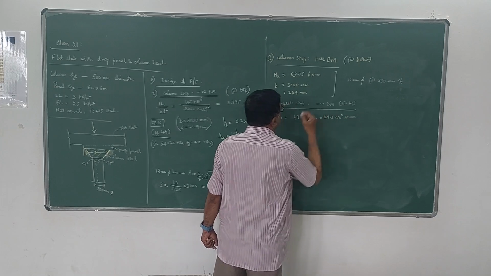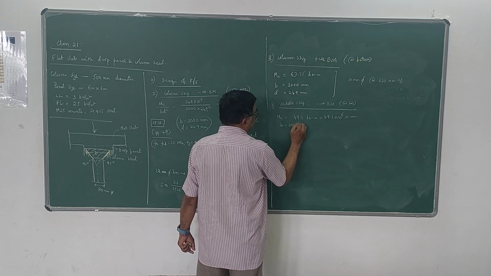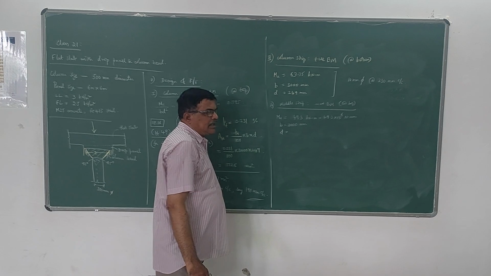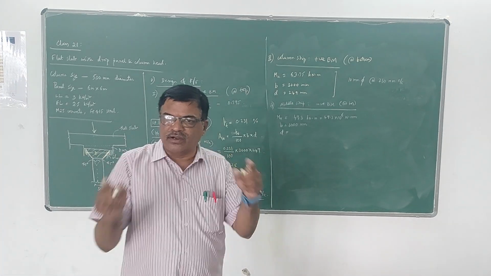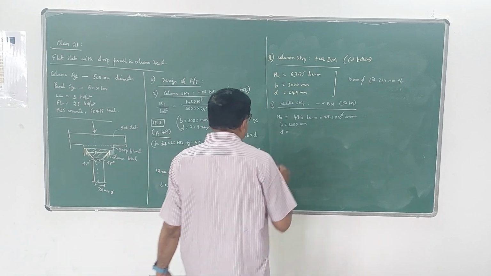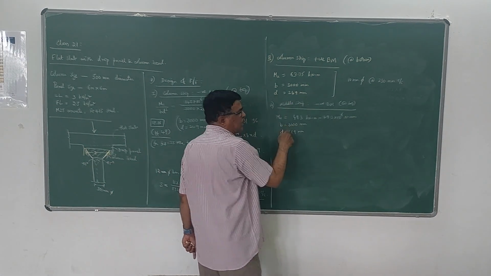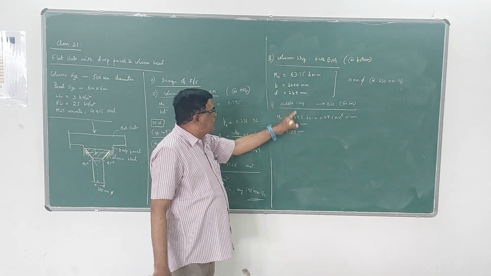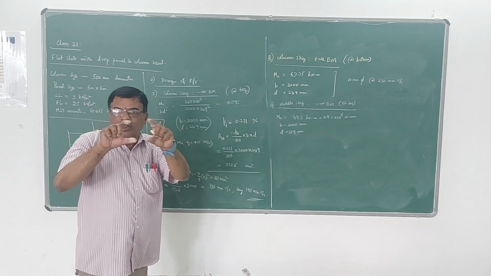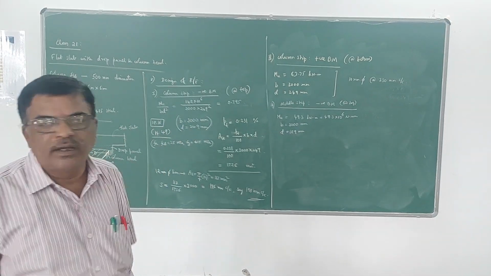When you are calculating MU by BD square, here B is 3000, but D is different. Please note that for the middle strip, D is 189. D is different because the drop is not considered in the middle strip. So that 60 mm difference is there. 249 minus 189 is 60 mm, which is the drop. The drop will not be there in the middle strip. Drop will be there only in the column strip.